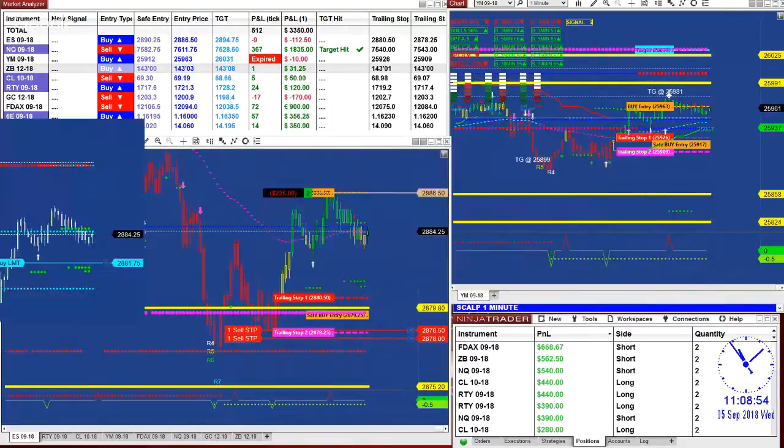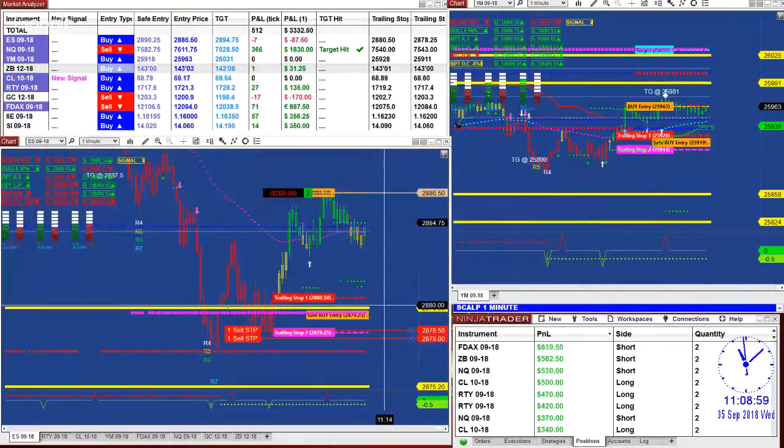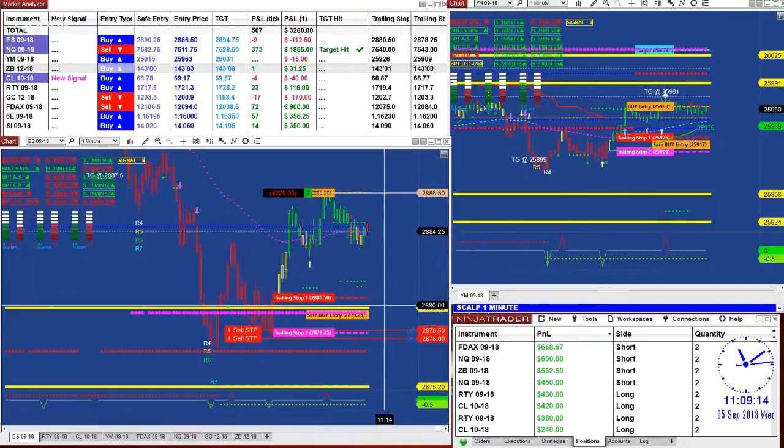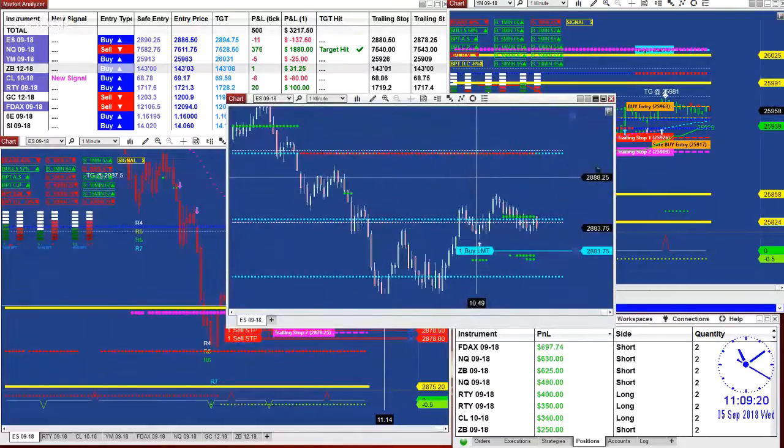So this ES has a problem penetrating those areas because you have a double projection in this area, and then followed by trailing stop one is a fib line, re-entry another fib line, and trailing stop two is another fib line. So it's gonna take a lot for this ES to break all those levels, and we're gonna watch it right now.